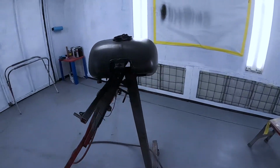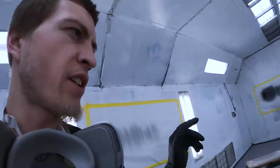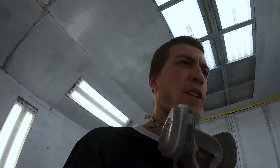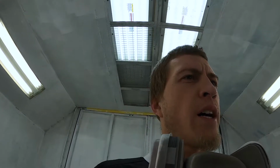All right, y'all with me? New day here. I just wiped this tank down and used my tack cloth. Got it all nice and clean, dirt free. So let's see if I can get this thing shot without picking up any dirt. I had a little contaminant issue. These things fight me every time being gas tanks, and this one was full of gas when it came in. So I fixed it, I sanded it, I cleaned it. Let's go ahead and see if I can't shoot it.